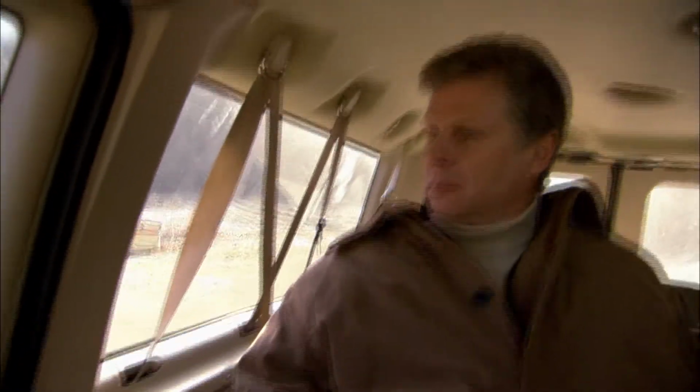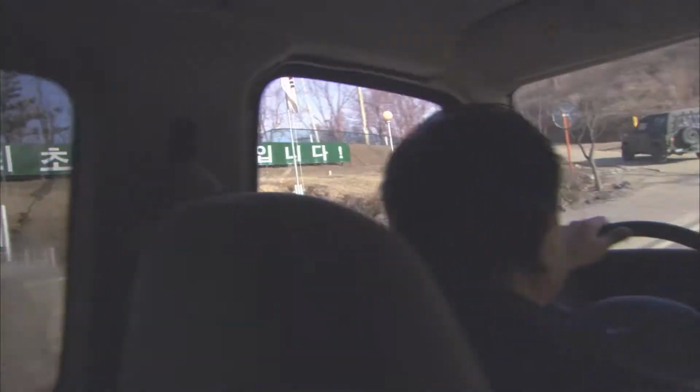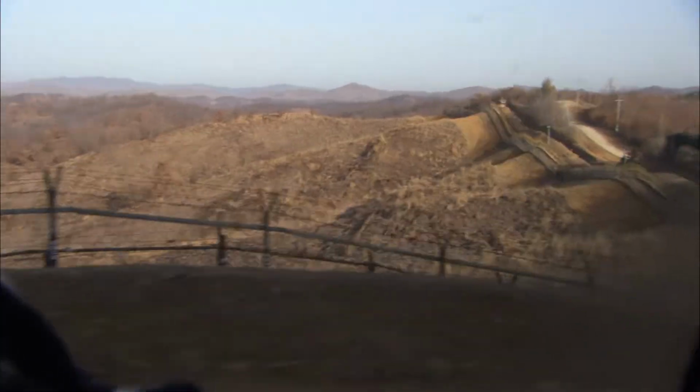Right now, George and I are traveling along the DMZ towards Hill 210. We are hoping to get a better view of the saddle between Hills 227 and 355, where George fought with the Vandoos in November 1951. Well, now it's starting to look like something that I recognize. I see it in the way that I used to see it.